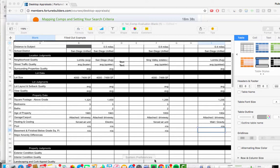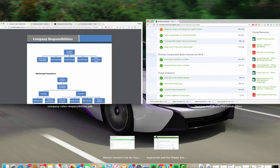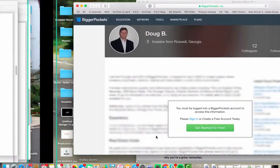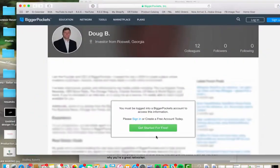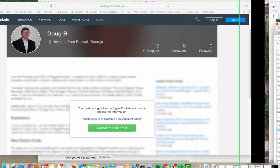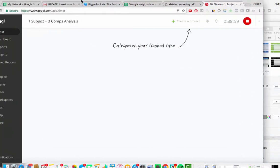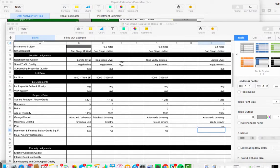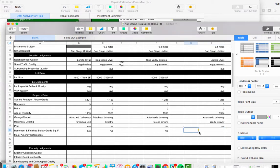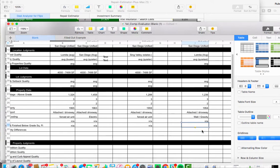as we move forward, let me see if I can pull this up. Obviously, now that I'm looking for it, I don't have it. Oh boy, here it is. I'm getting myself into trouble here. I will show you guys in a bit. Oh, there it is. Toggl. Toggl is tracking my time. It should not take myself 39 minutes. I will work towards improving that, but that just shows you that when you're a starter, at first it takes a whole lot longer. If every property evaluation took 30 minutes, we'd be in big trouble.